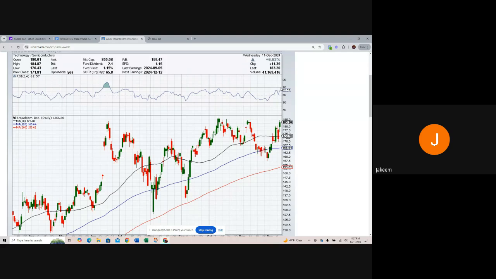Anyway, if you go up to 70, that means there's too many buyers. So the sweet spot is to be under 50, and as soon as you start seeing it curve, then you know it's time to get in. But if you do anything above 60, 65, or 68 and 70, don't get in, because there's too many buyers. I think it was like 55 to 64, 65 at the highest, somewhere in there.